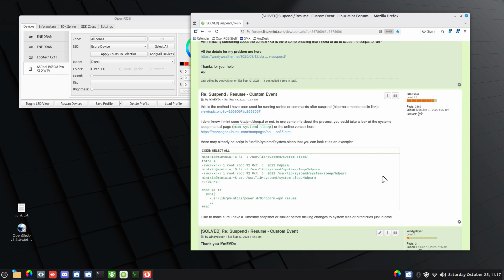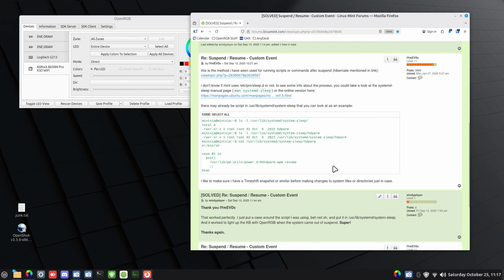So apparently there are multiple ways that Linux does this. The way that Ubuntu does it is a systemd thing.